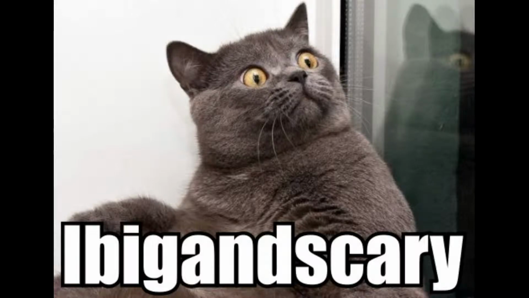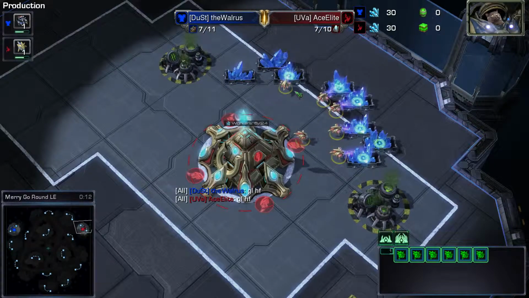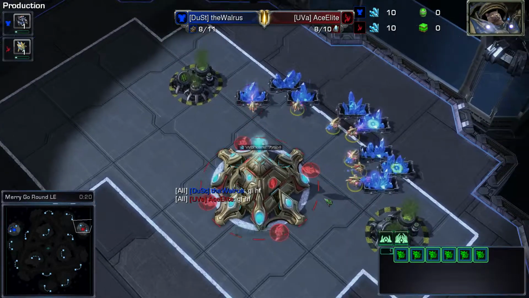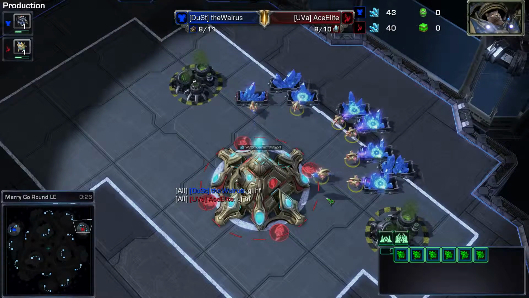I'm bringing you another StarCraft 2 replay, this time featuring on our top right hand side the Red Protoss, University of Virginia's AceElite. Red Protoss, which is Diamond to Masters. He was Masters in the past, currently Diamond. I'm not sure if he's just going to climb up to Masters.